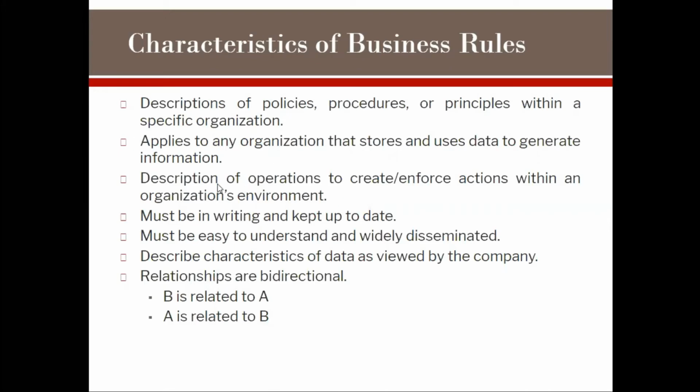Your next part is your business rules. Okay, your business rules, kids, are basically any policies or principles or procedures that you write for a specific organization. Everything that you are having in your database. Okay, suppose if you say my B is related to A, उसका मैं business rule लिख के रखूंगी. I would write it in some paper, I would document it, I will keep it properly up to date so that it is easy for me to understand.